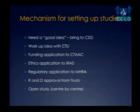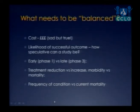And I've lost track. I think it must have been in 2008 that a grant application for the new acute lymphoblastic leukemia trial went in and was approved. And it was 2008, 2009, 2010. And although we call it 2011 now, it's actually only opened in the middle of 2012. And I've just entered patient number 3. Aren't I a good boy? But just to give you an idea about the complexity of the process which is now inflicted on us.